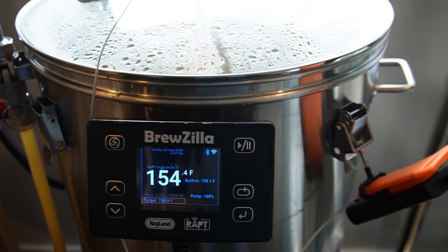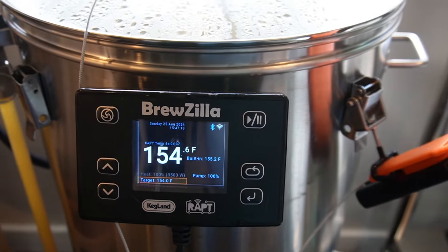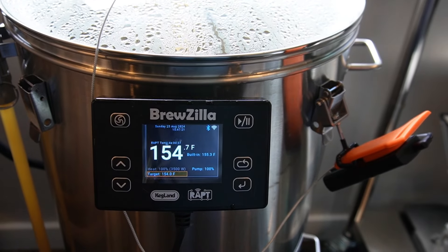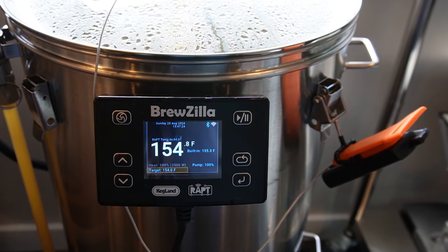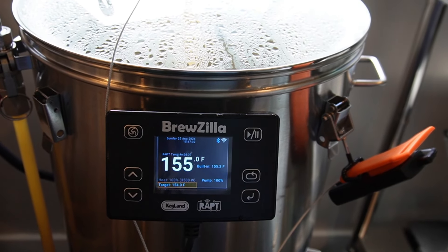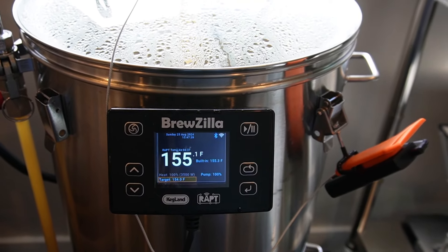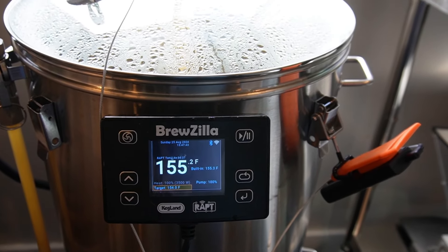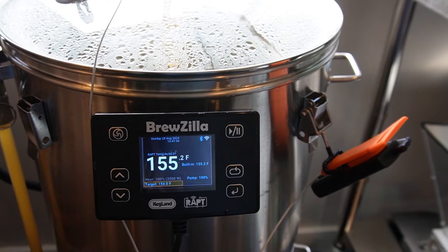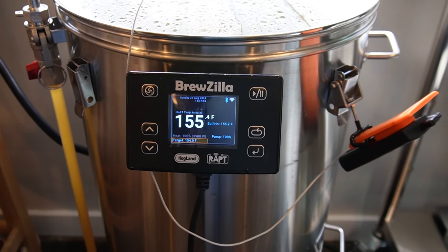The key, as you probably know if you know about Brewzillas, is the Bluetooth temperature probe. You basically set the two to work in conjunction with one another and it's been doing amazing — holding that temp. The thing to remember is you want an average mash temp. It's not going to be perfect throughout the entire mash, and don't get too hung up on it. Actually overshooting a little bit is better than undershooting. I think this is the highest I've seen it go, but the temperature differential is only a couple degrees and it never stays there long, so I think I'm getting a pretty stable 154°F. I also have the jacket for this thing, which might've helped as well.